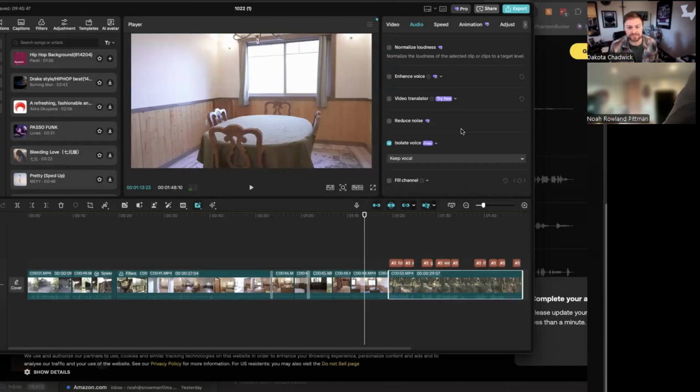What I use for all my stuff, it's just like $200, is the DJI lav mics. There's a receiver. I believe it's the lav mic 2.